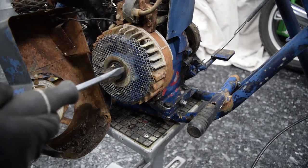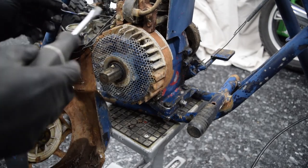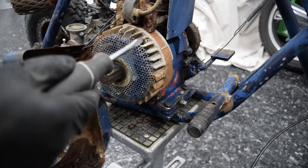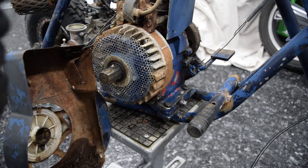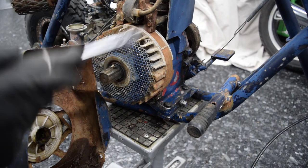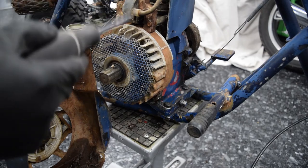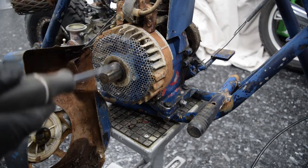Also on top of that, we have wire nuts for the kill switch as well as wire that's just, I assume, twisted together and then electrical taped. That's all ideal. I have another 3-horse Briggs, so I just ordered a coil for that one. This model is an 82. The one I bought a coil for is a 93, so I'm just going to put that coil on this one. It's just a matter of the coil being a self-contained ignition unit. There's no points required.